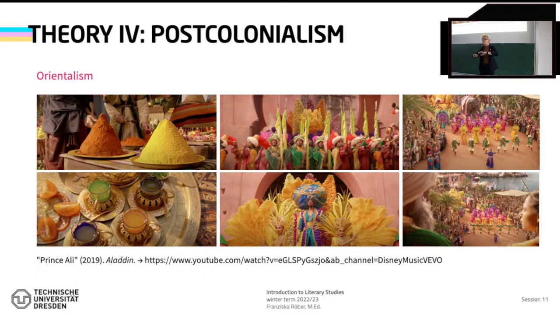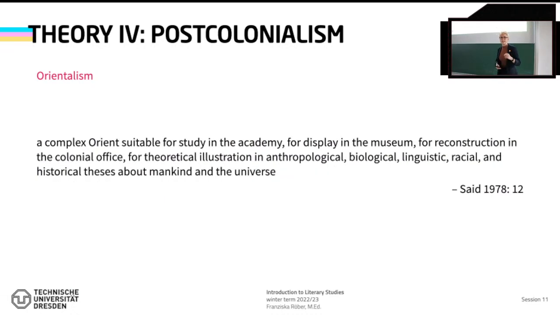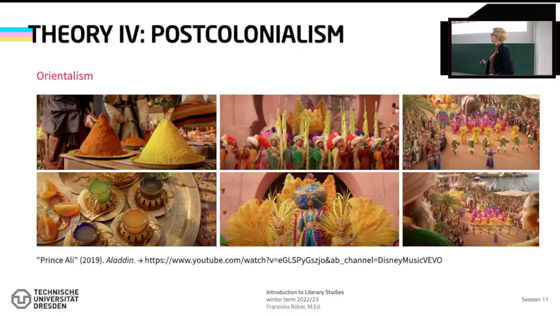But generally everything that seems a bit tropical, a bit exotic, is thrown into it to create not an Orient that is really there, but an impression of an Orient. Because we did talk about William Combe and the search for the picturesque, the scene and the character are important. It's not about truth, it's not about creating a complex Orient, it's about creating an image, an idea of the Orient. As Said says, and I'm going to go back to the quote, it's a complex Orient, complex in this case is debatable, but suitable for study in the academy. And this is the point: it's not about creating an Orient that is really there, it's simply creating something that can be studied, looked at, something desirable and exotic, not something that really exists in some place. And this is the vital part.